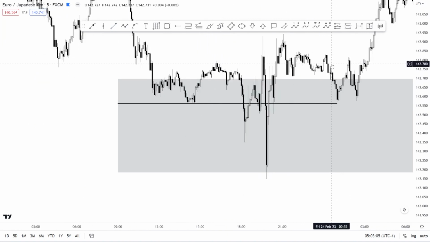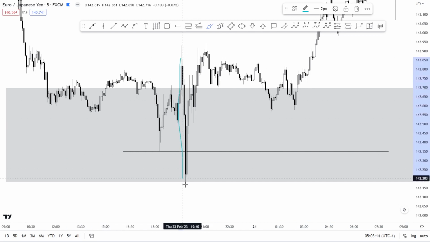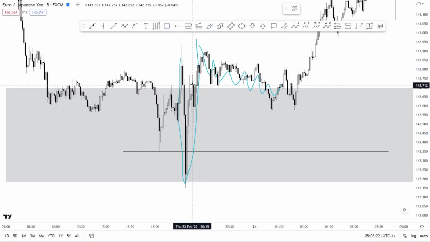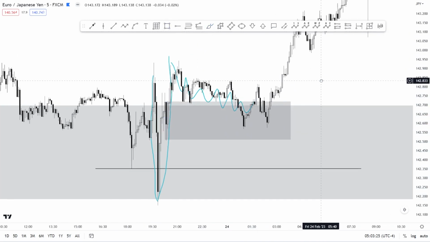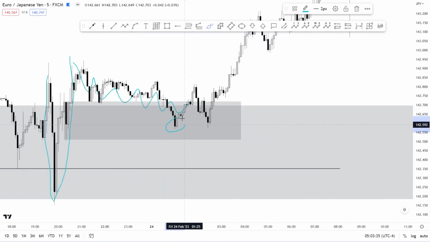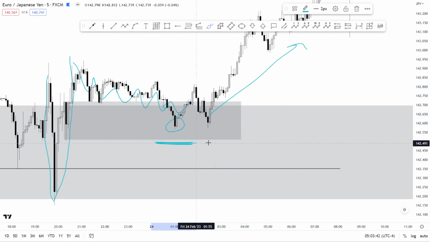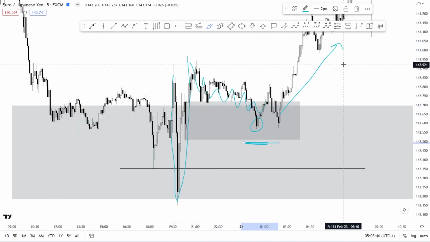Right now you can clearly see that the market was aggressive to the downside. As you can see, we have an aggressive move to the downside and then an aggressive move to the upside, and then the market started to correct. And then you can use your zone as this one here, and then you just enter when the market comes to the zone and closes bullish. Your entry will be this candlestick here, or even this one for early entry, and then you just enter the market, put your stop loss below. So that's how simple it is.